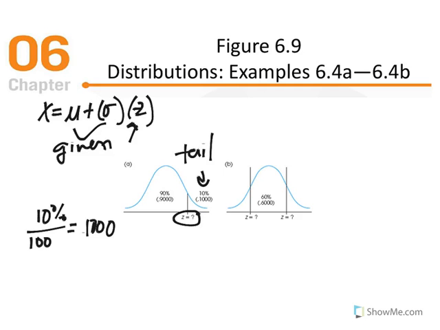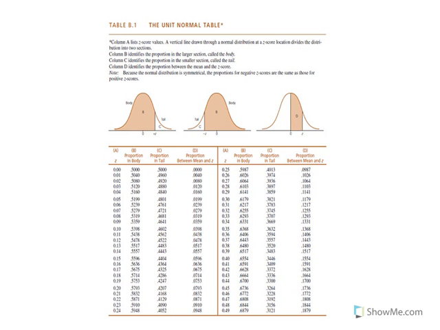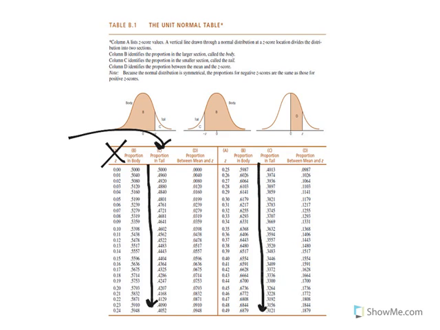As opposed to what we did in the previous examples, where we entered column A, the z-score, because we had the z-score, notice in this question we want to find out what z is equal to. So we have to find a different route to access the unit normal table. We are going to use 0.10 and find that in the column referred to as the tail. So here's the first page of the unit normal table, and again I'm not using A because that's what I'm trying to solve for, but I'm going to enter column C, and I'm just going to go down, looking for 0.1.